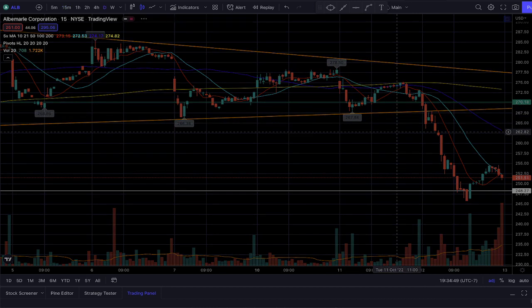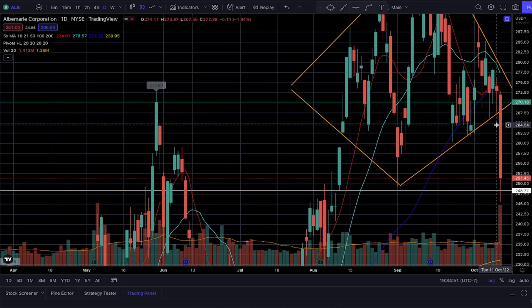So if you go back to the daily time frame, it says 267.55. There's a little bit of discrepancy between the daily and the 15-minute time frame, but that's just the fault of TradingView, so don't get confused by the numbers I'm telling you. It's relatively the same. All we need to do is just break that 267.50 level.